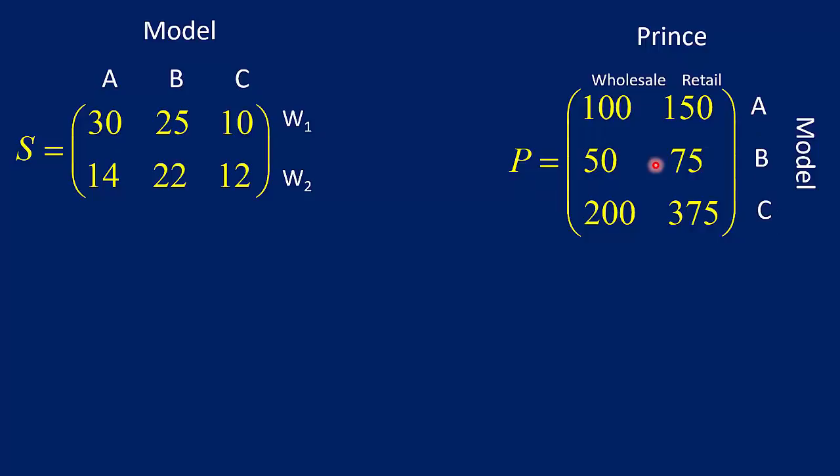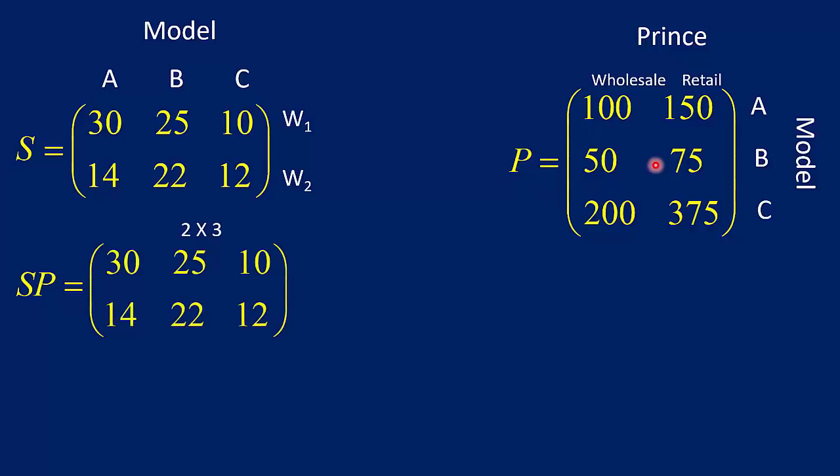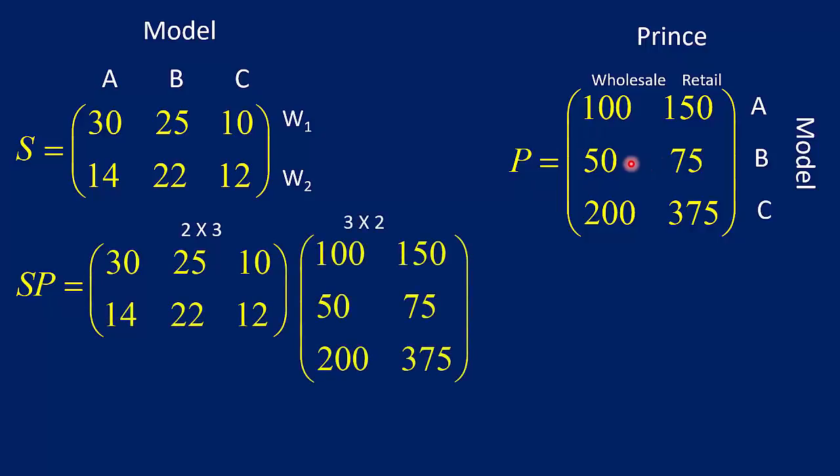Now, what would happen? So this is the way we have our data stored. What if we calculate S times P? What would that be? Well, let's think about it. We've got S, which is a 2 by 3, and P, which is a 3 by 2. Now, these middle numbers are the same, 3. So we're going to get a 2 by 2 matrix. See, a 2 by 2. And let's calculate position 1, 1 here. Let's take row 1, multiply it by column 1, and see if we can figure out what that tells us.